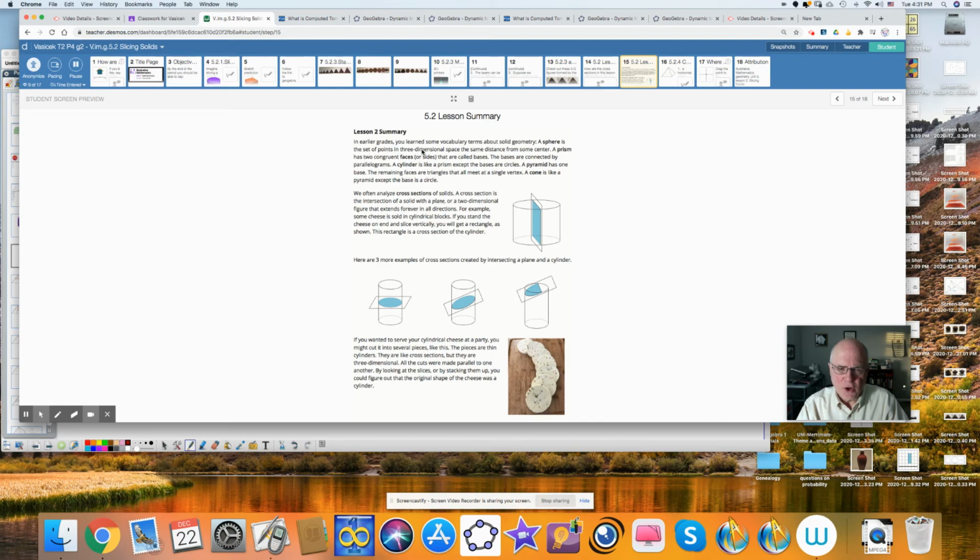So in earlier grades, you looked at spheres and prisms and faces and pyramids and cones and different things. And today we're talking about slicing these. You can slice a sphere, and if you slice it at an angle, it's going to be an ellipse, and then here you would have part of an ellipse. So it's not really a parabola, it's going to be part of an ellipse. If it's a cone, it would be a parabola.